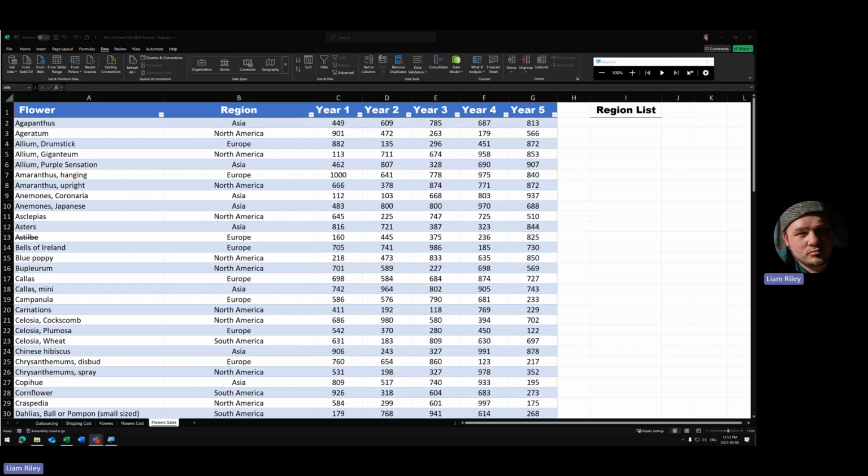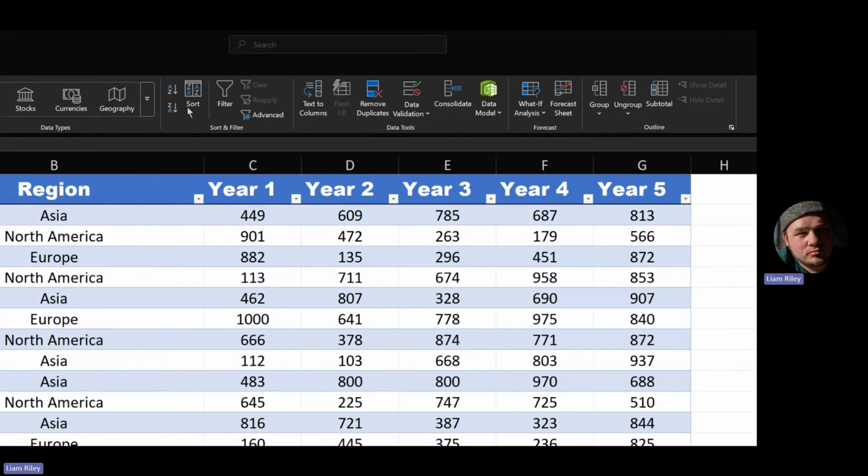Prior to the introduction of these functions, you would have to manipulate the data manually without using functions to automate the process. So you'd have to make manual selections. You would have to use this tool in the Data tab in the Data Tools group, Remove Duplicates, if you didn't want duplicate records to be included in your data. Whereas now we can use the unique function to extract all of the values that only occur once.